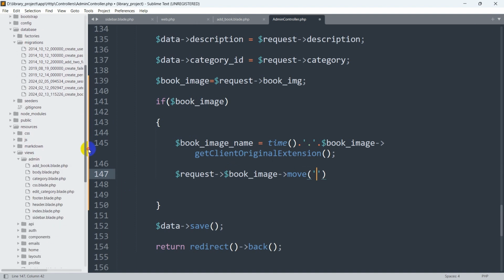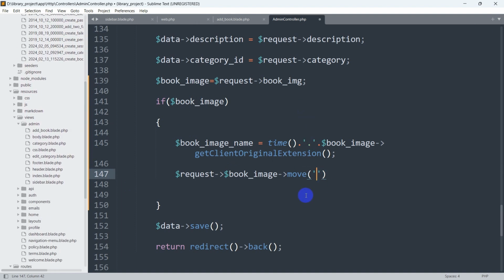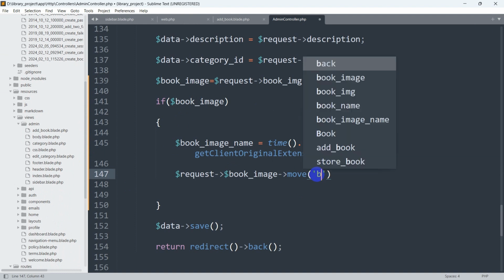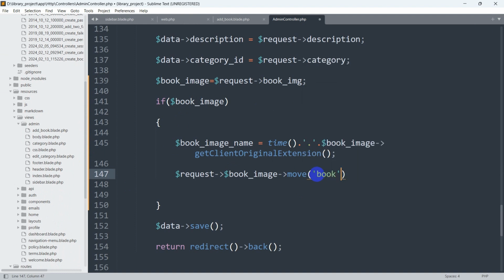And in the public folder, we are going to create another folder for the book. So we'll say here book, and we'll give a comma over here, then we'll store the name over here.